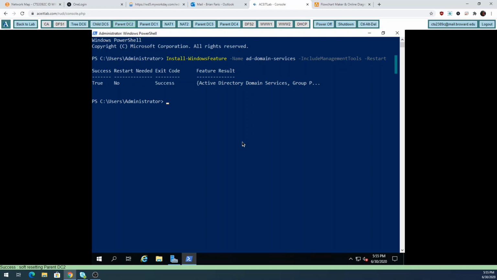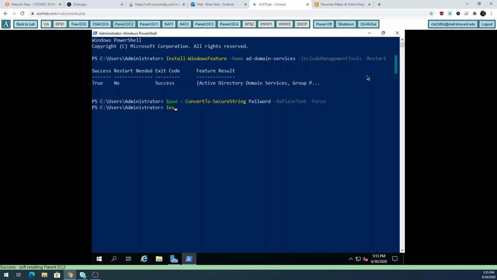Okay, so the next thing I'm going to do is encrypt my password, because the following command will not accept an unencrypted password. ConvertTo-SecureString. The password I want to convert is capital PA11WRD. It's currently plain text, and I want to force it. So I'm going to encrypt this password and save it in this variable.